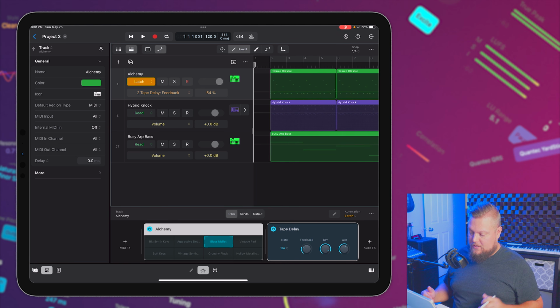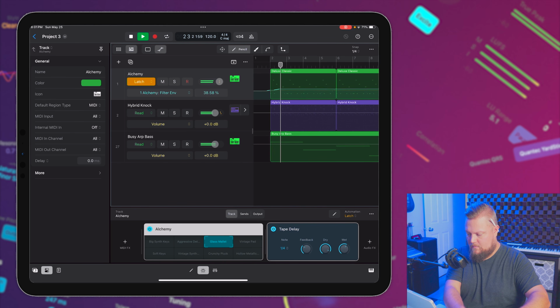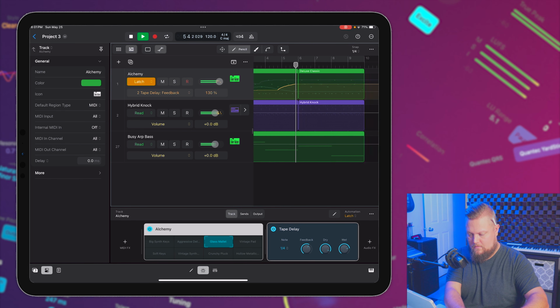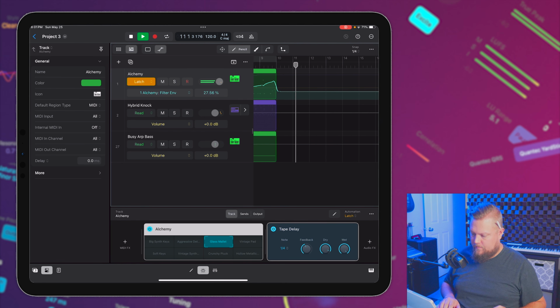And then all you've got to do is go back to the beginning or wherever you want to start, start playback, and move the knobs and it'll write in that automation. So let's go ahead and do that. And there we go.